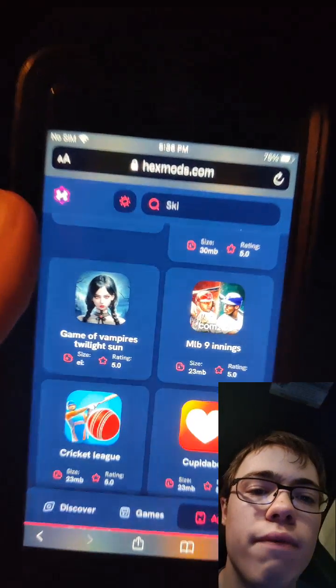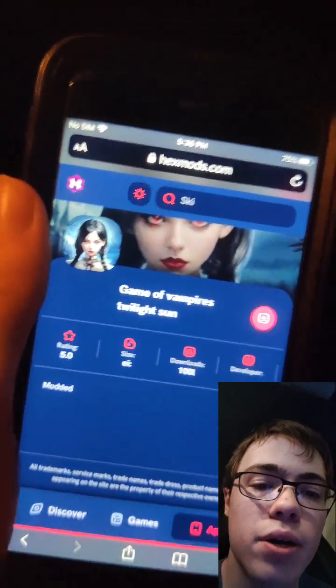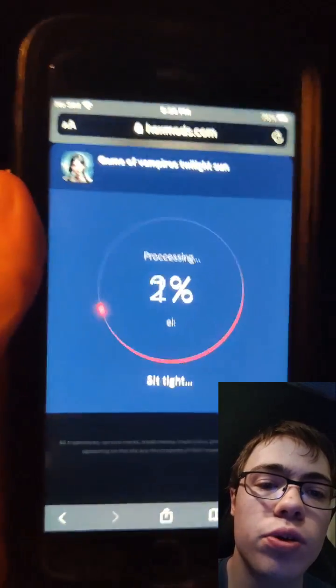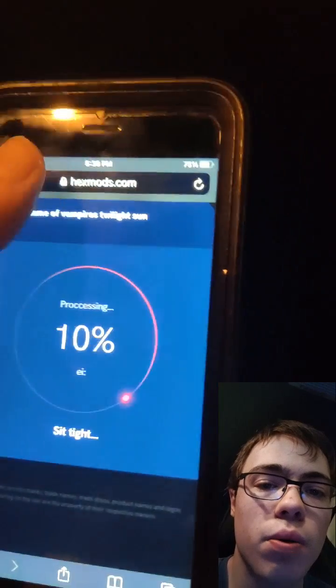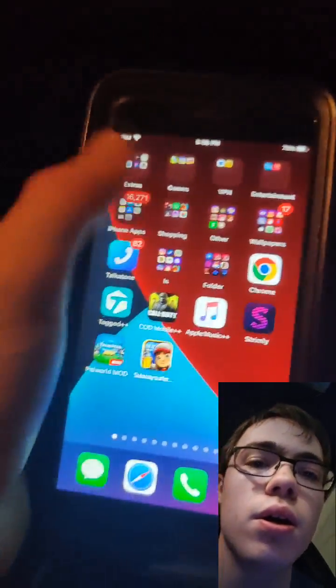So first things first, head for Hex Mods. As you can see, they got Game of Vampires Twilight Sun. So just press on it, it should start downloading the modded version. I've already done this, so I'm not going to go through with it, but for you guys, you do have to download it. So be sure to try this out, it's super insane.